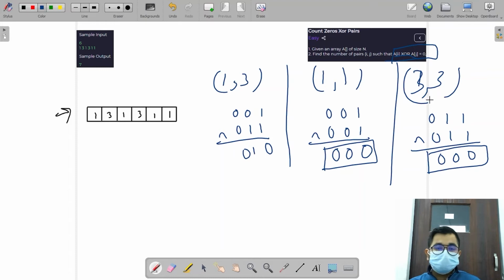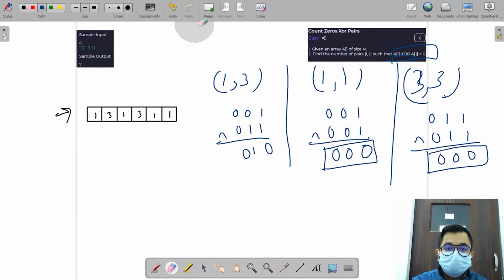If you have remembered the bit manipulation part from earlier in the course, you will understand that this is what we are doing. The XOR of the same number will give me 0.